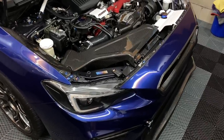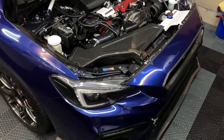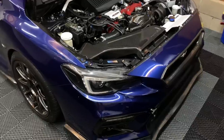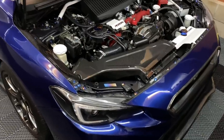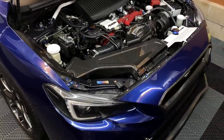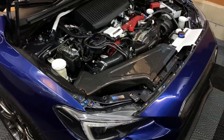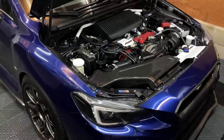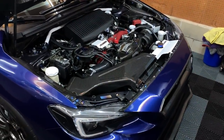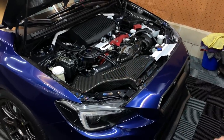That oil pan kit includes the actual oil pan, the oil pickup tube, as well as the baffle — so it's the whole entire oil system down there underneath the block. The stock oil pickup tube has had some issues in the past where the actual pickup breaks, which causes the engine to starve of oil, and then you're going to have a really bad time. That is more prevalent in the older generation STIs — it's not as common in the newer ones — but it's still something I wanted to get done to make sure I'm doing all the supporting reliability mods to keep this engine happy and healthy.